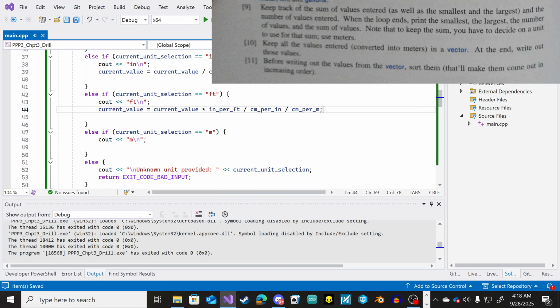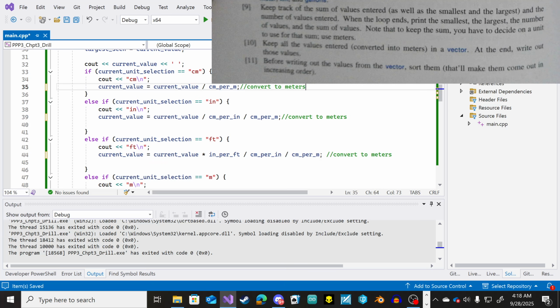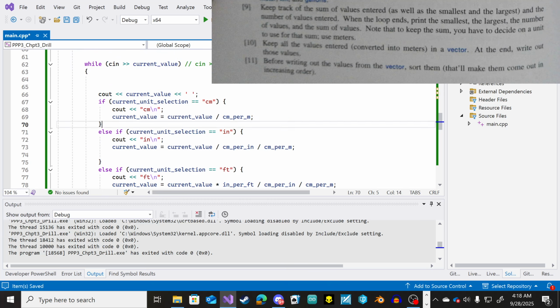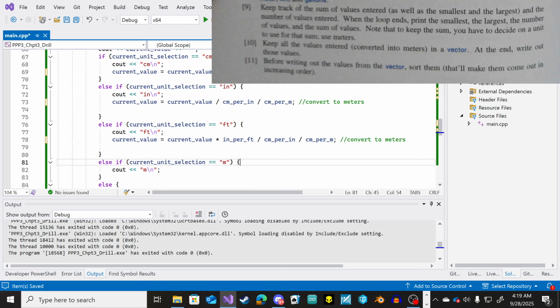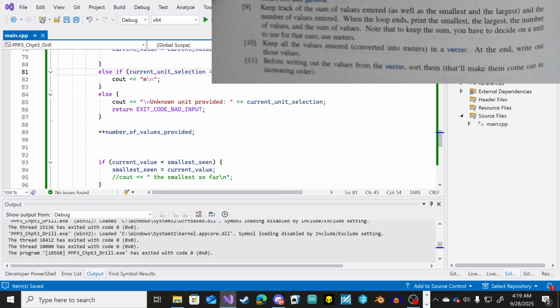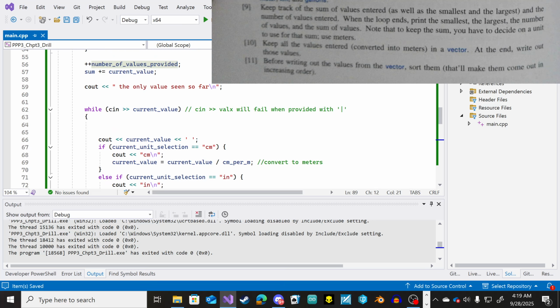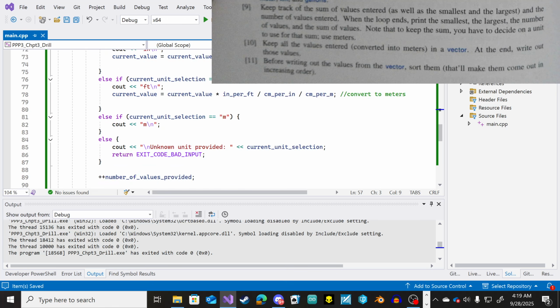So in these lines, we will convert to meters, convert to meters, convert to meters, because it might not make complete sense when we read this again in the future, if we do. So then we can bring that down as well, this logic.